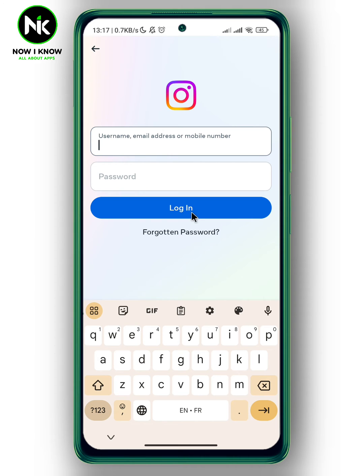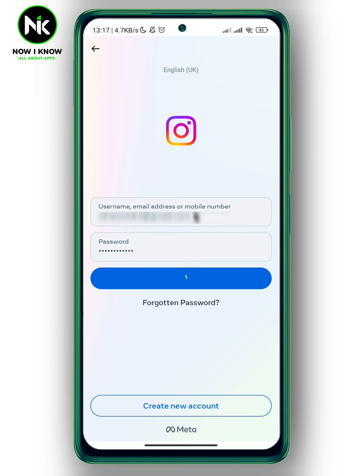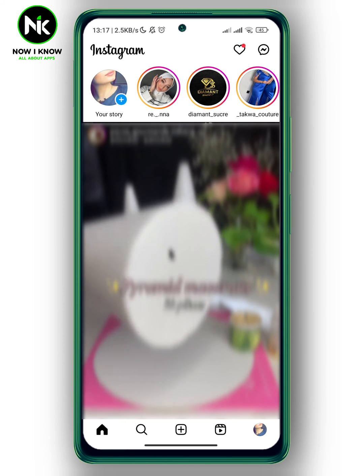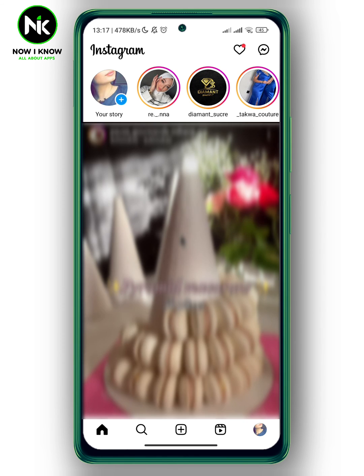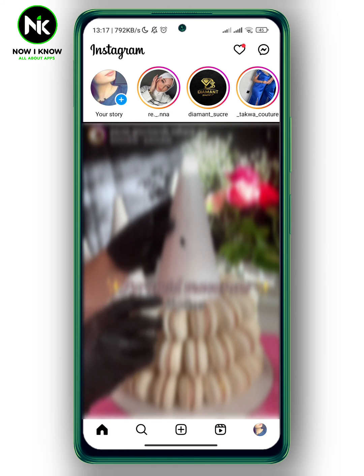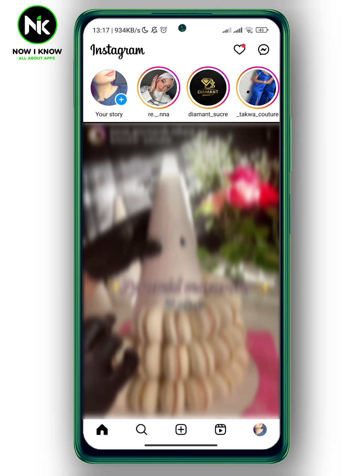to your Instagram account. So here, I'm going to type in my email address and then my password and then hit login. As you see here, I've logged into my Instagram account without my username. So if you're having trouble with your username, then you can either use your email address or your phone number.